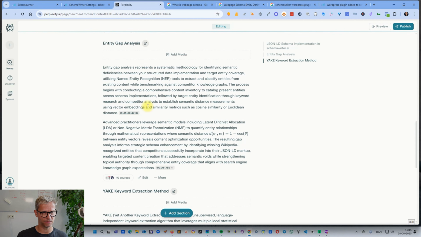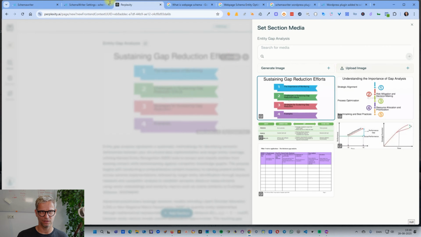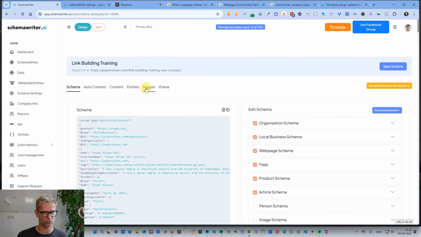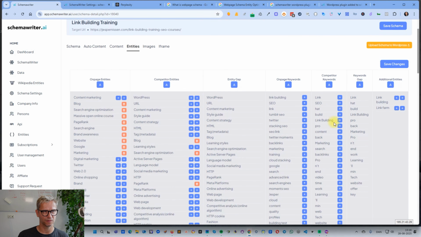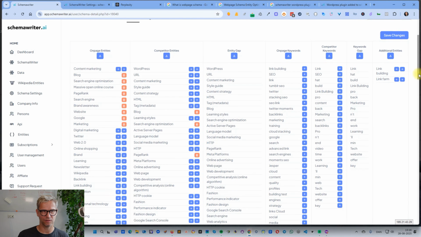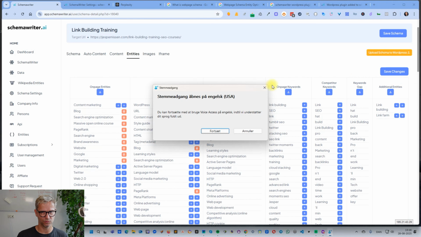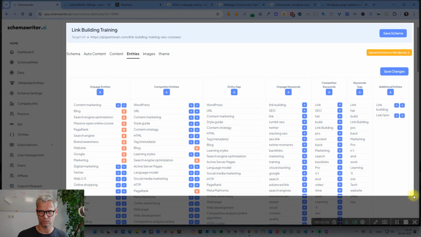Entity gap analysis, that's what we do in Schema Writer, and that's very technical, but let's just keep it at media. Change. You know what? Let me go into view and take a screenshot of the entities here. I'm taking the screenshot.